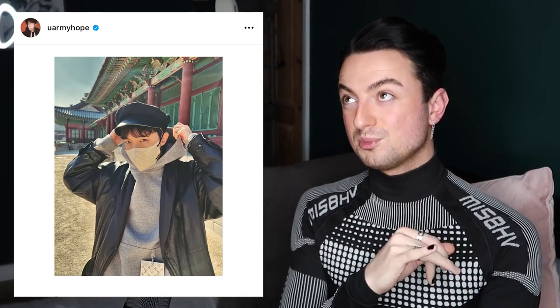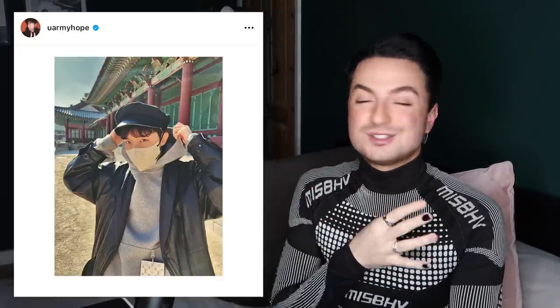Moving on to our final J-Hope outfit of the day — this went up on the 22nd of January 2022. Looking at the flat lay, what I find interesting is the colors. Straight away this looks like it has a lot less color than the other outfit of the days — it's looking much more monochromatic and tonal: the grays, the blacks, even the denim has this grayish blue tone to it, with the black boot and the black cap. I'm really interested to see this on — the silhouette of this jean looks like an incredibly wide leg, so I'm very interested to see how it balances with the jacket and the hoodie.